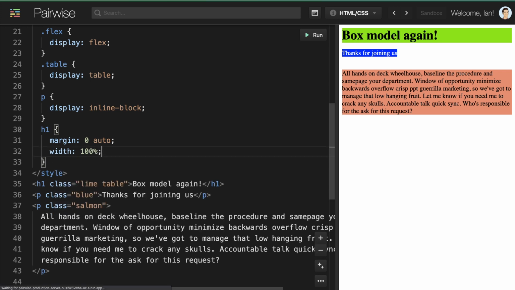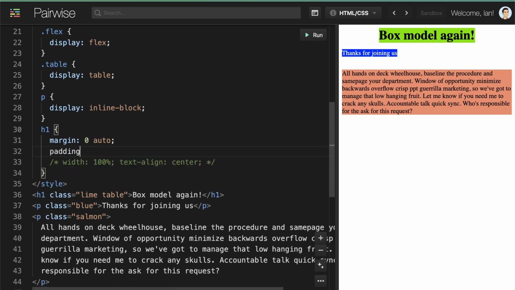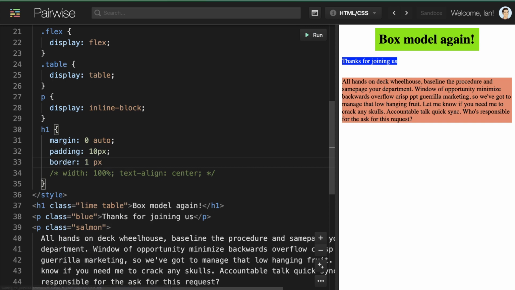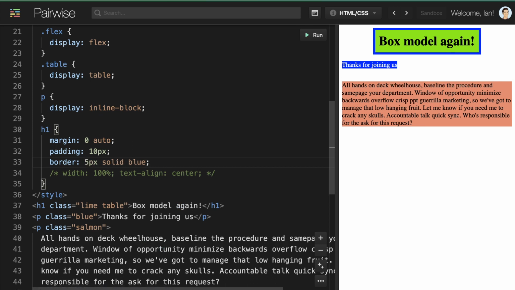And I'm going to put it on the same line because then I can comment it out at the same time. So here's the difference, is one of these, it's only as wide as it needs to be. So we can use things like background and border and padding. One pixel solid, blue. Look at that, hey. Let's go 5 pixels. And this again.